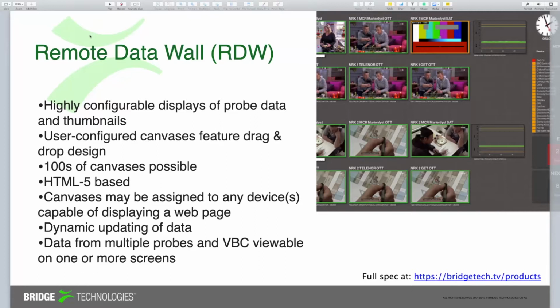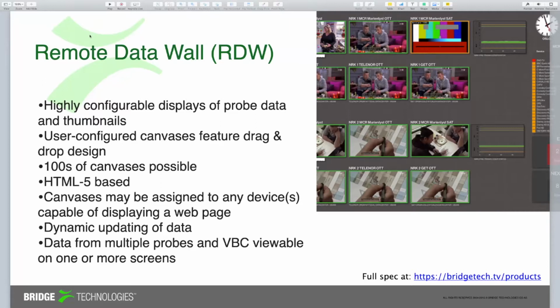And we've given users complete flexibility on how they arrange this data on these unique screens. We use a concept called canvases. That won't be particularly unfamiliar to people. The users configure these canvases and they are literally blank canvases to start with. It features drag and drop and resizing, very, very intuitive. Once you've used it once, you'll be using it very easily.